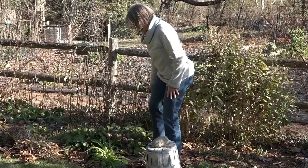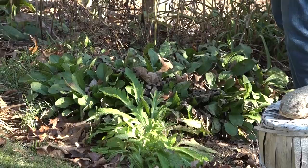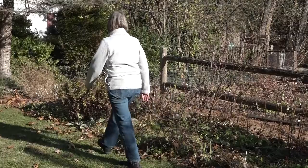You'll notice I have new growth of the Shasta daisies and an oriental poppy, and that's normal. They put on growth in the fall — they'll be just fine even though it's been warm. You might think, oh no, they're starting to grow again, but they really aren't — that's a normal phenomenon for them. Now let's head over to the vegetable garden and see what we've been doing over there.